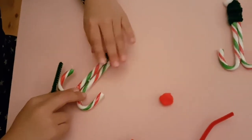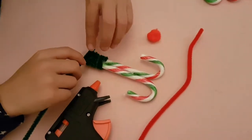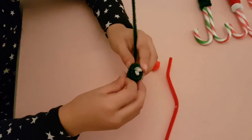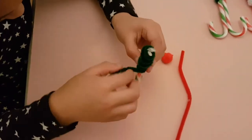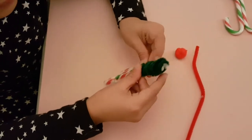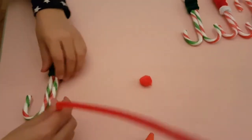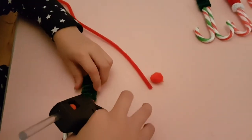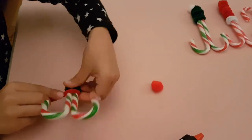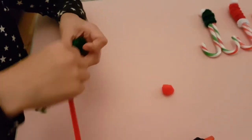Remember, as I said, you may need two, which I do. Tuck the pointy bits in so you don't hurt yourself. Now we are going to get our red pipe cleaner and glue that underneath the green one. And you will need adult supervision because you are using a hot glue gun.